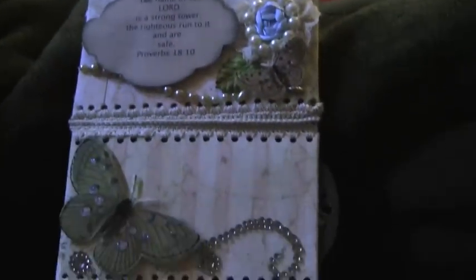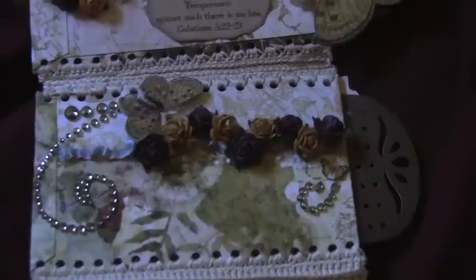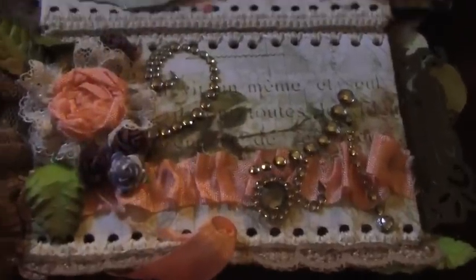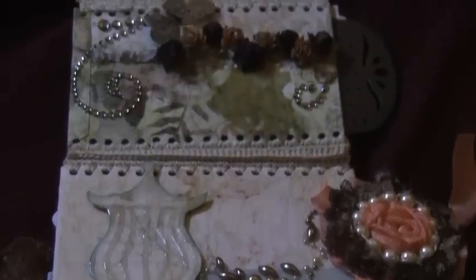This is the back side. From top to bottom. That again is a book that comes out. I guess you can't really see that page there. And that's the one with the little plum roses. I love that. The little birdcage, and that birdcage is popped up. And then the back.